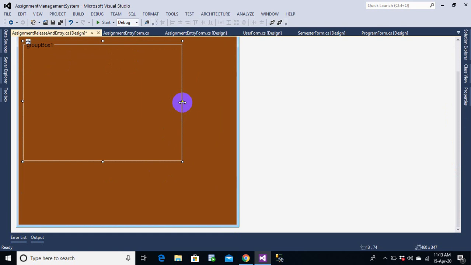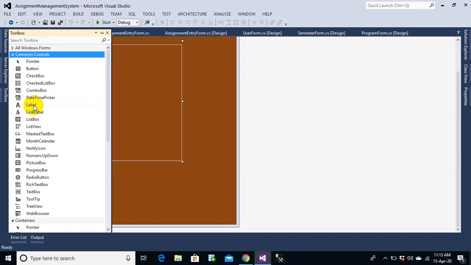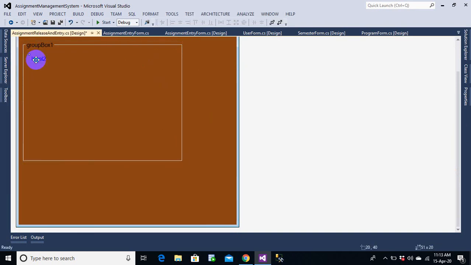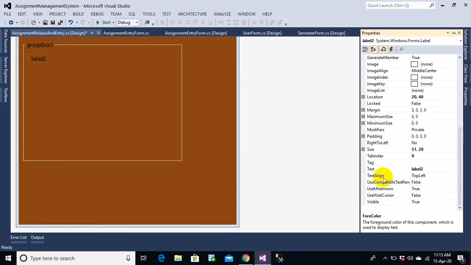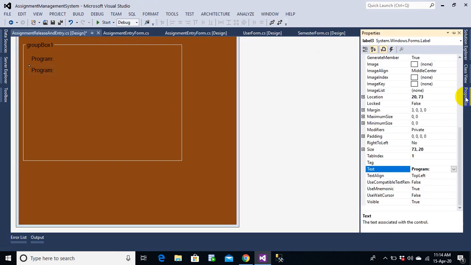I want to have a label here. Let me choose a label, and this label has a name. Let's say I want to have a program. Then I would need a batch, which batch it is for, and now we need a semester.